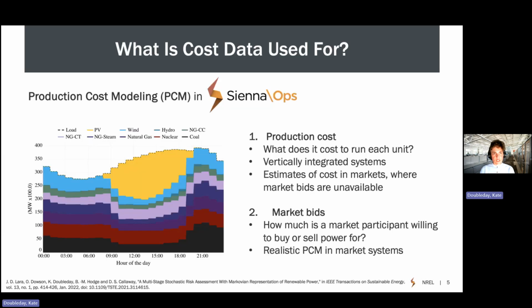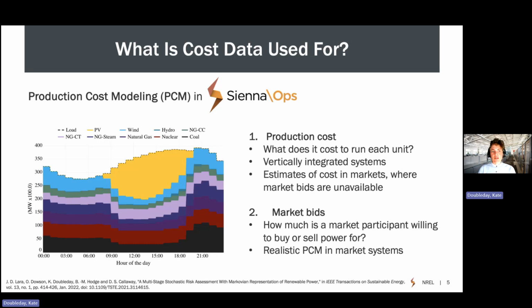So what is cost data used for? We're focusing here on inputting the necessary data to enable production cost modeling, or PCM, in Sienna Ops. Production cost modeling is focused on optimizing the generating units in a system to meet the expected demand with the minimal total system cost. So there are 2 ways that we can input that data in Sienna.